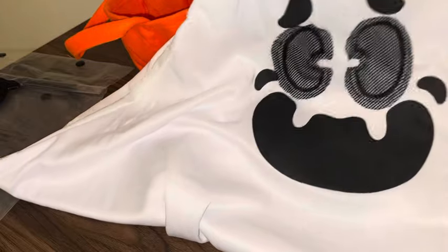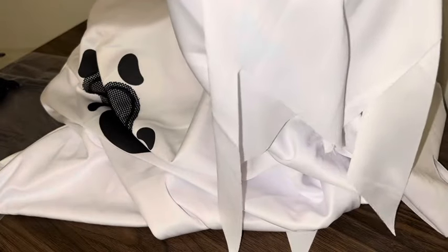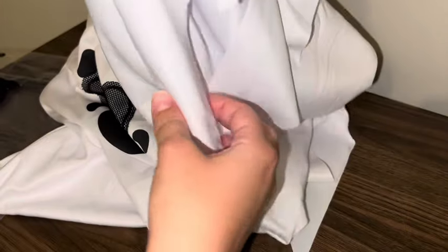It's got padding on the top which goes on either side of his head, so I guess it doesn't hurt him — he doesn't say anything about that either. It has a cute little face, not too scary, perfect for a three-year-old or really anyone who wants to be a ghost. It's got an opening on either side for his hands to go through, along with a little tag and tail part.